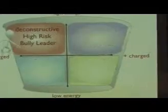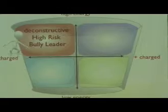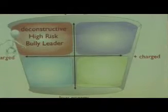So how does this work? Well, in looking at personalities that are more at risk of bullying when they're in that deconstructive state, we're looking for the personalities that are extrovert, because they're the ones that are going to be more likely to have the confidence to say what they're thinking out loud. An introvert might think unkind things, but they generally refrain from saying them. And so who is at risk of that? It's the choleric or the sanguine personality. So the leader personality and the look at me personality, okay?